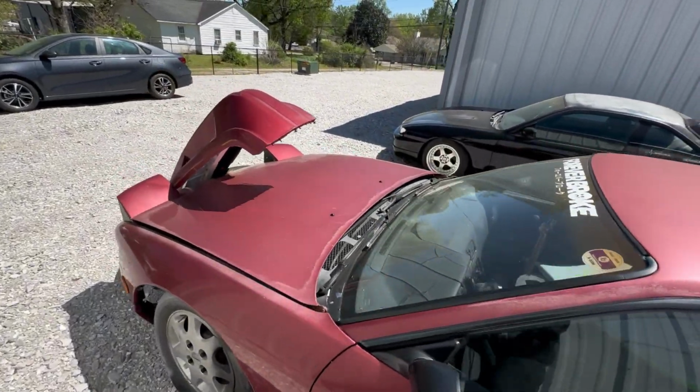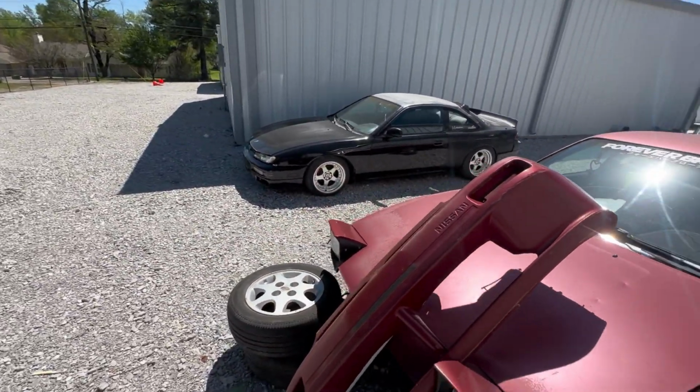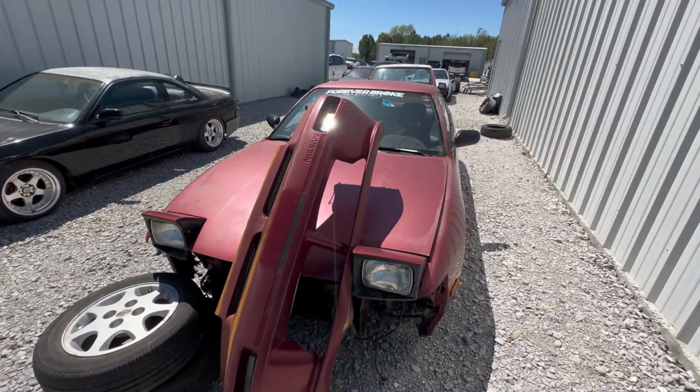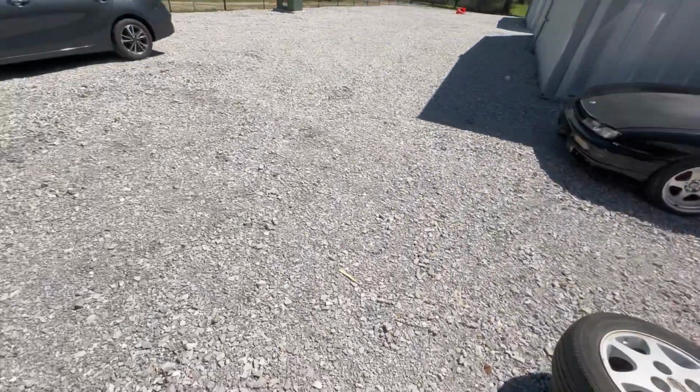Calvin decided to pull his SR out, which is cool. But he's going JZ, which is even better. I don't know why he didn't try to put his bumper on.